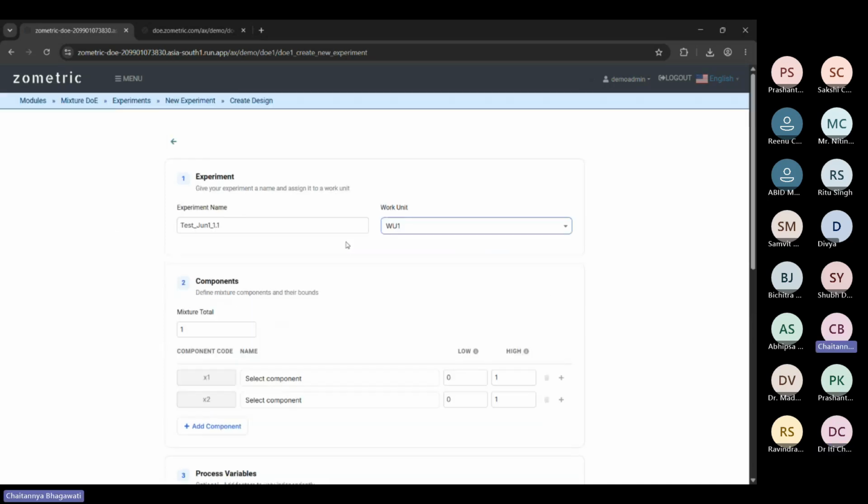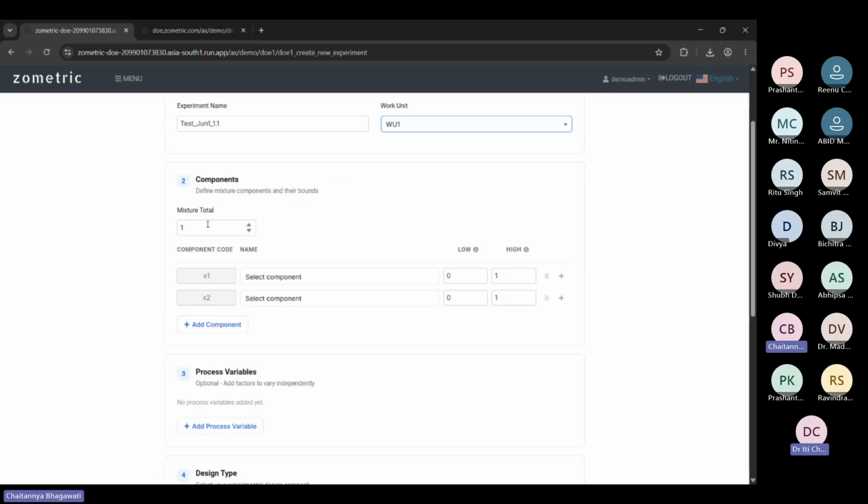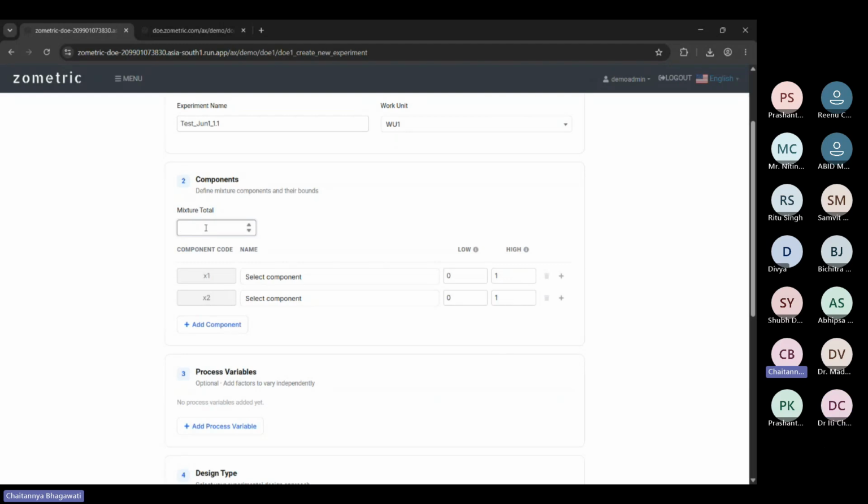After that, in a mixture design, you have to mention what is the total mixture. Now by default, this is 1. But you can set up any mixture total you wish. So it could be 100, it could be 250, 1000. So anything you can set up as mixture total.